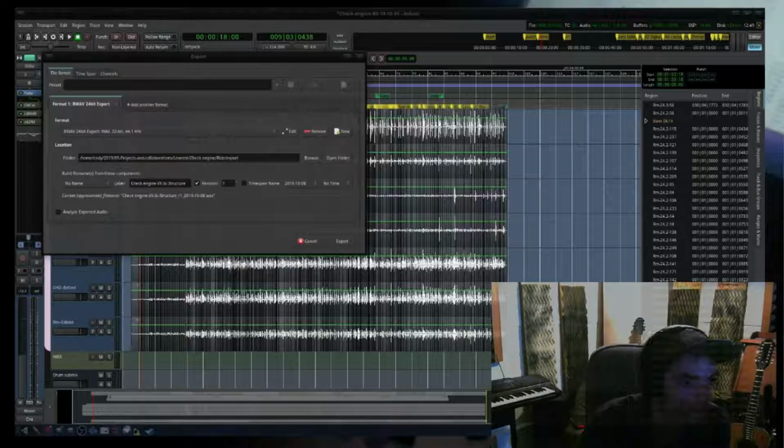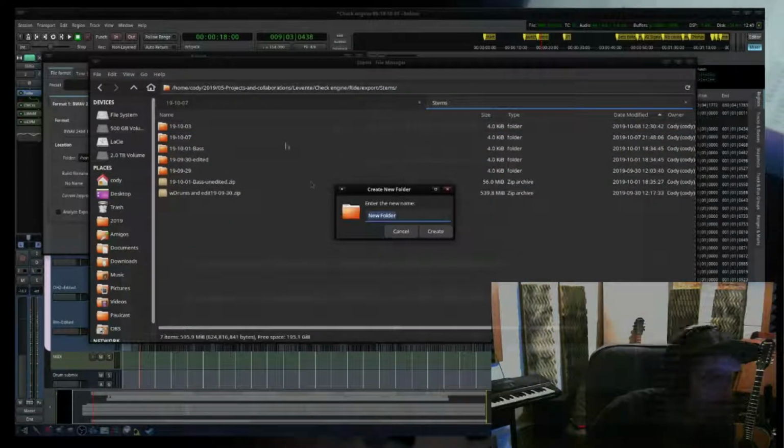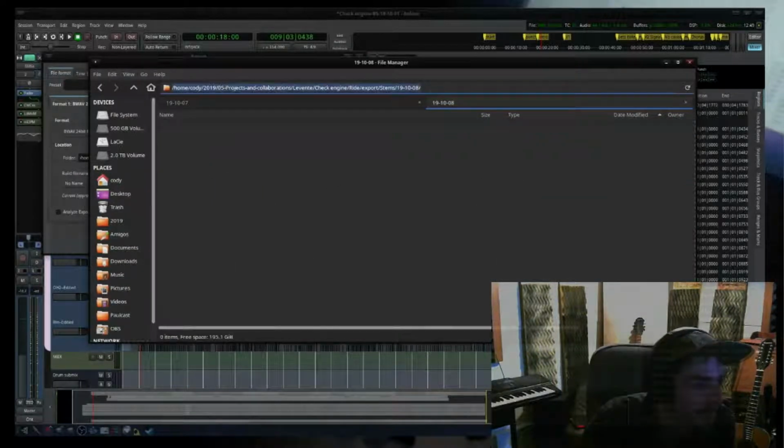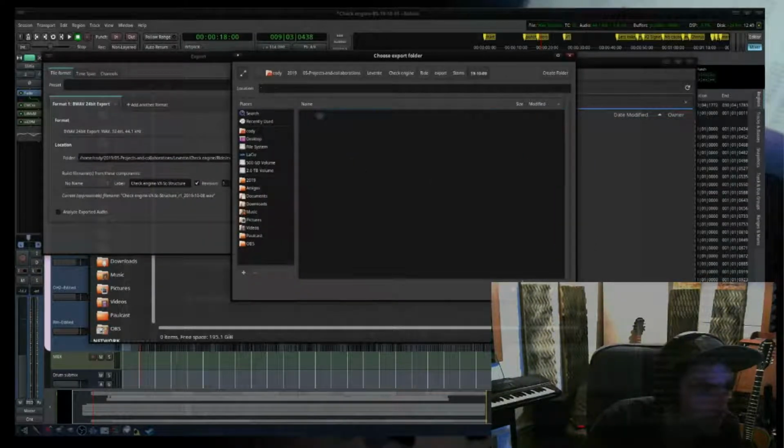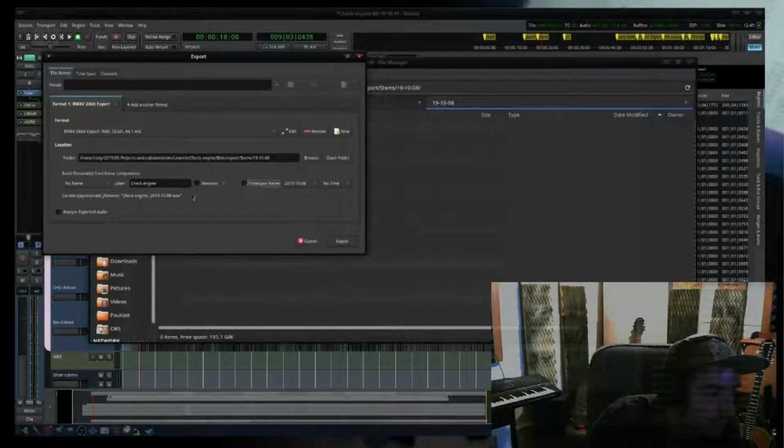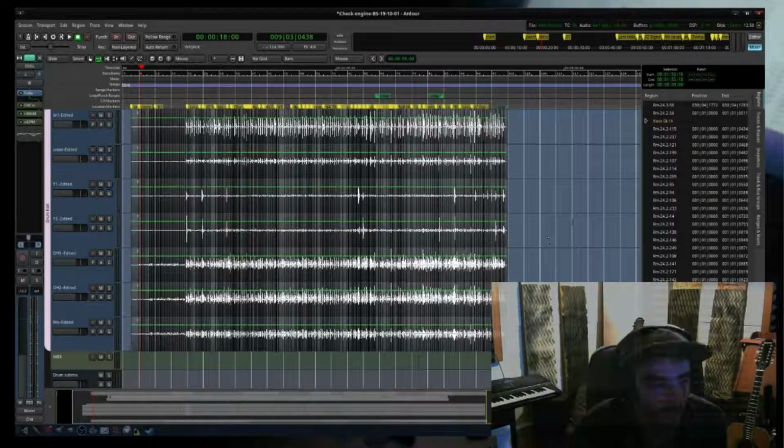We choose our folder. Export stems, create a new folder. So now we have this. Copy it in here, and then when we hit browse, just confirm it'll be in the right place. And name, we don't need that. Check engine and the date for each of these channels, so it'll add the track name in there too. Hit export, it will process. So then let's take a look at a few other ways.